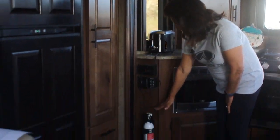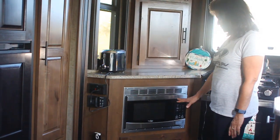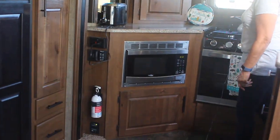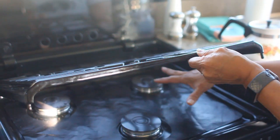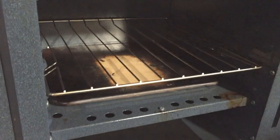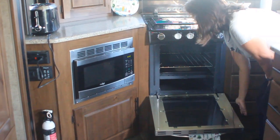We swapped out the fire extinguishers — we put the one that the RV came with here and have the bigger one over there. Over here is the microwave; I really like the fact that it's lower because it's hard for me to reach things that are high up given that I'm so short. Over here is our stove — works really well. One of the things we added was the stove wrap, which really helps with spills. I can easily pull it out and wash it. We have it in the oven as well, along with the Pampered Chef rectangle stone, which I leave in when we travel because it hardly moves and really helps distribute the heat.